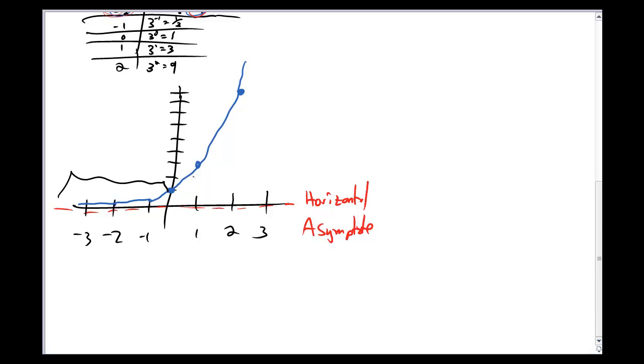On this part, all the places to the left of this point (0, 1), I have slow growth. As I move along the x-axis, if I think about slope, and I move from the point -3 to -2, I'm here at 1/9. As I move from -2 to -1, I'm here at 1/3. Very little change in my height, if I think about the height difference between these two. On the other hand, on this side, I have very rapid growth.